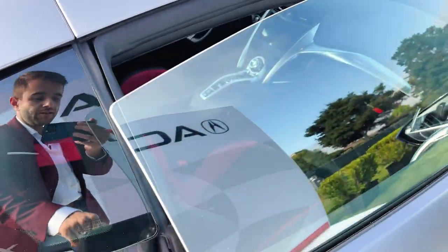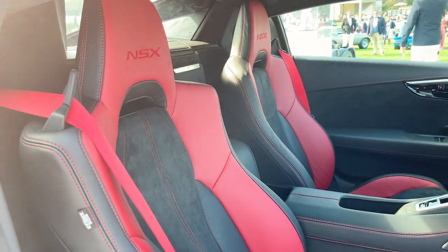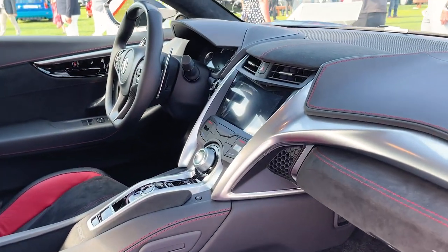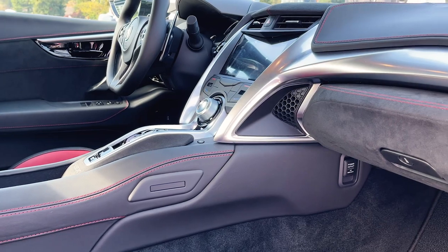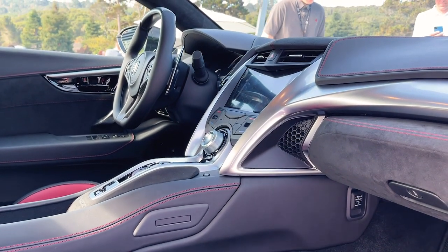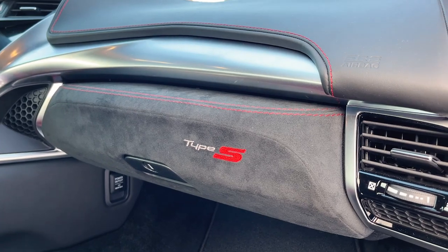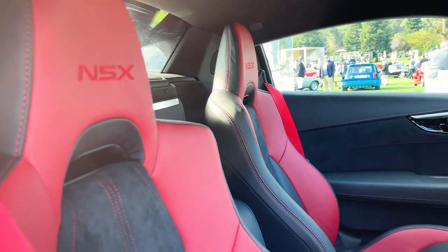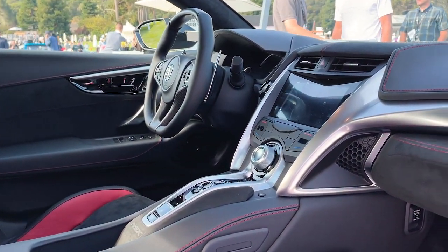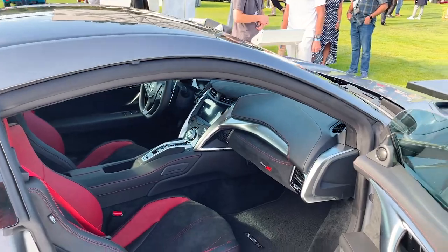Getting inside — most of the reveal photos were pointed away from the dash because they didn't change too much with the interior. Some people might have wanted new technology or something radically different, but being the final model year, I just don't think that was in the cards. They did some things: you have 'Type S' now stitched in on the passenger side, the red stitching is new, and there's 'NSX' embroidered into the headrest. Is it radically different? No, not at all — but that's okay.